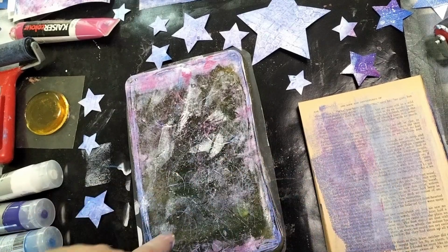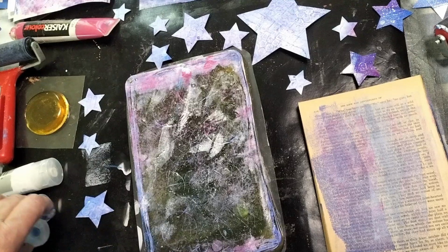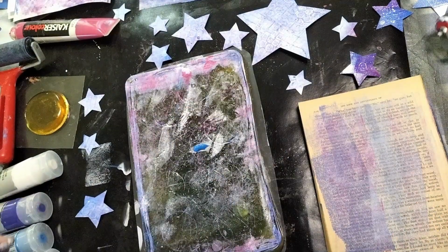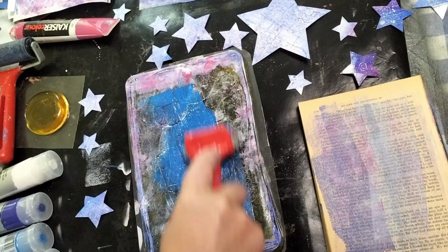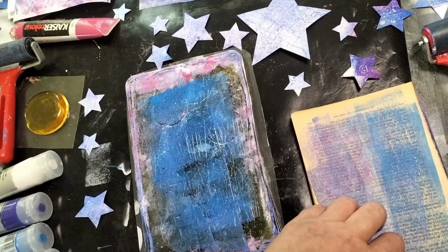So if you want to clean off your plate, let that fully dry and then put a thin layer of paint over the top and pull that off, and that should get all that off. Like I said, jelly printing is addictive. It's very addictive. So I'm going to clean up and then I'll probably keep going, because once you get started, you don't want to stop.